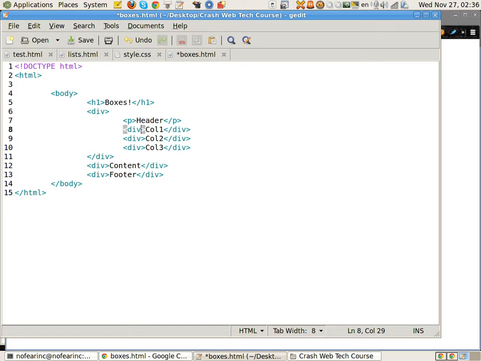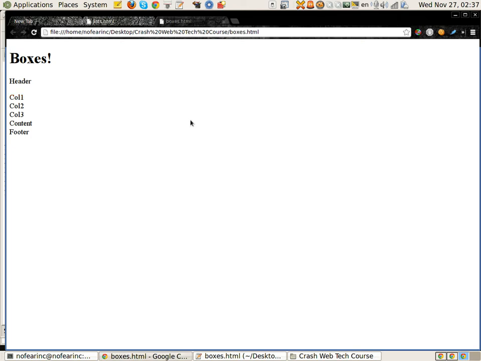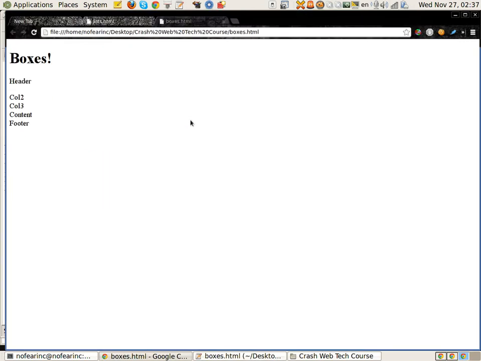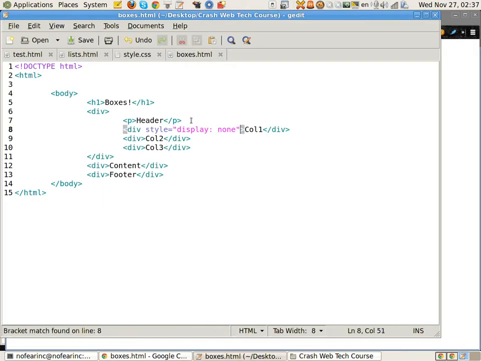So what we can normally do is change the style to display: inline, which whenever we refresh is not going to do anything. But if we do want to, let's say, hide it, we can do display: none, and it's actually going to hide the element even if it's in the source code. So it's just a way to see how it works.